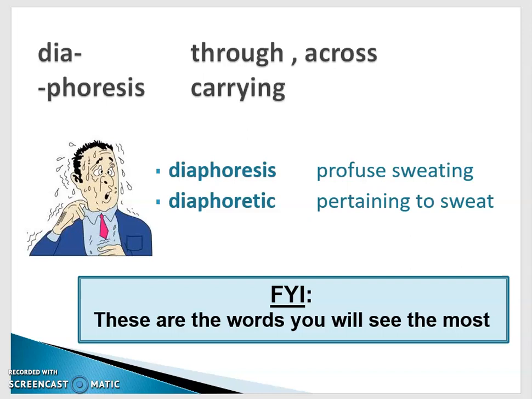Diaphoresis. Dia is a prefix meaning through or across. Phoresis means carrying. That, I believe, is a new suffix for you. Once again, those words, like I pointed out earlier, have a prefix and a suffix, and there's no combining form or word root. So that's a big exception to the rule that we laid out at the beginning of this semester. Diaphoresis means profuse sweating. And if we were going to talk about someone who is producing a profuse amount of sweat, we would say diaphoretic.